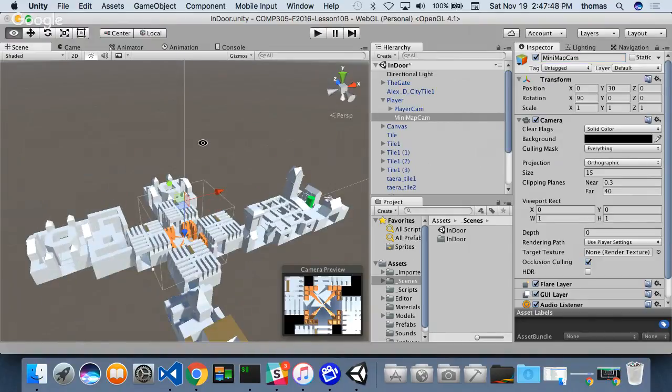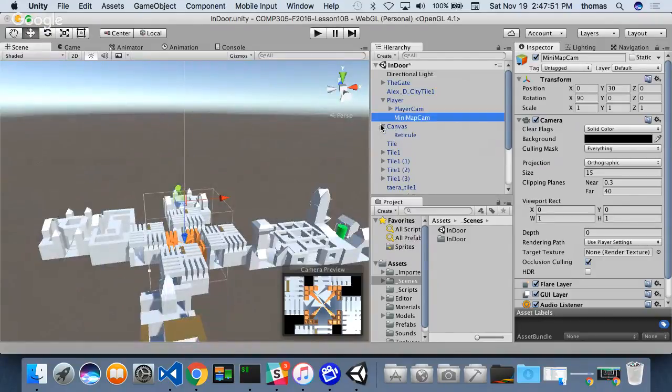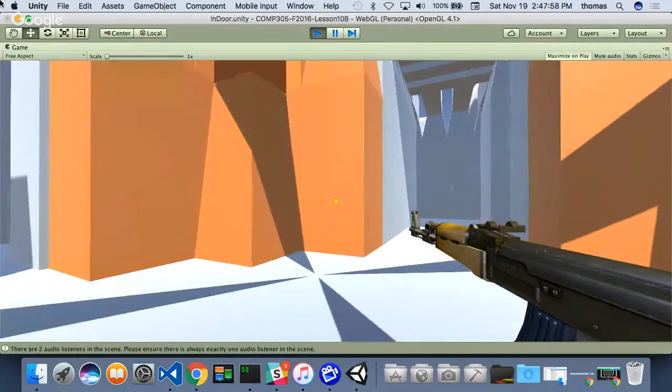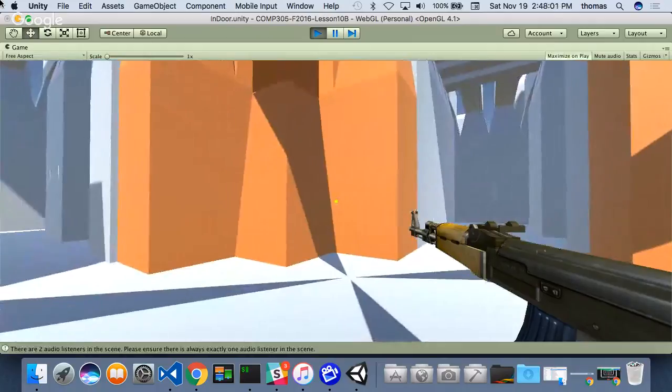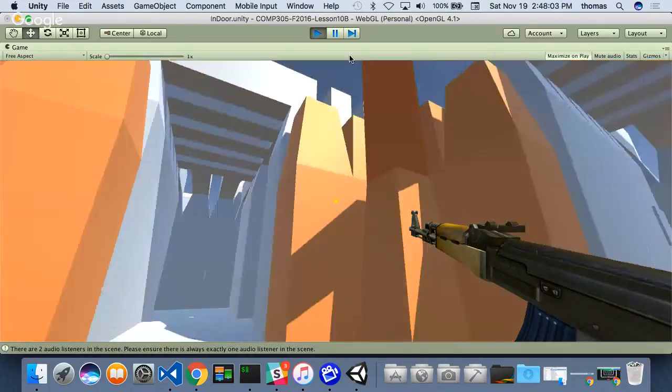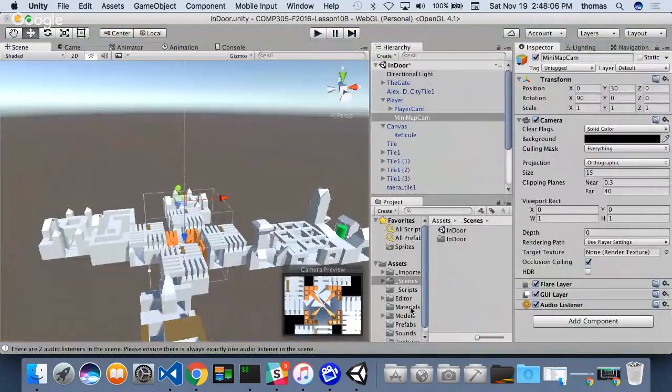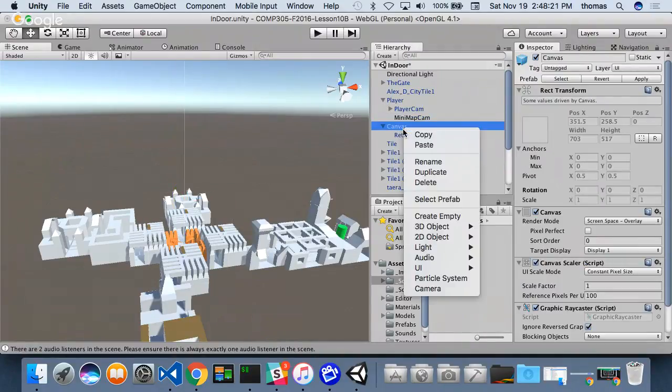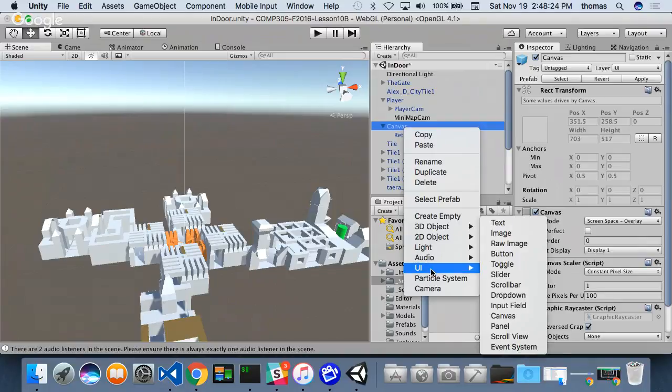All right. Now, next part. What I want to do on the canvas, which is where everything is going to be. The reticule itself in the gun, if I play the game for a second, the little dot in the middle of the canvas is the reticule, right? And that's actually part of the canvas. It's just a little image that's empty. Also notice that I have this warning that says there are 2 audio listeners because I added another Minimap camera. I need to delete the audio listener, so we don't have that error. Back to the canvas for a second. So in the canvas is where I want to add in my UI image.